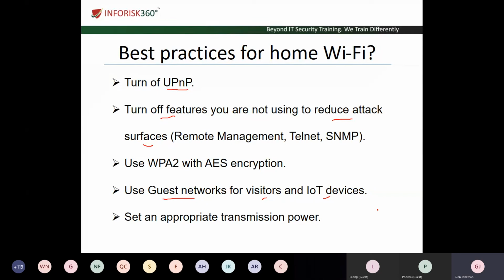Okay, so in my family, I put all my family members, my brothers and sisters, in the guest network, whereas I am in the original network. And of course, you can also put your IoT devices in a guest network, because IoT devices tend to be easily hacked nowadays. So when your IoT devices are in your guest network, if one gets hacked, at least you know it won't reach your original computer, your original host.